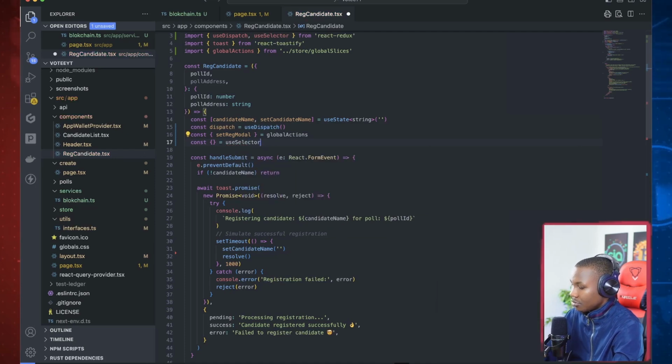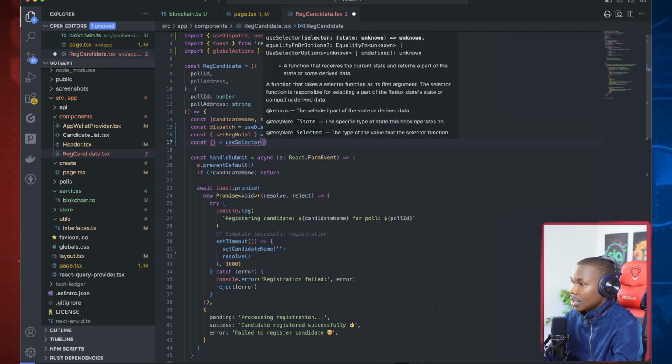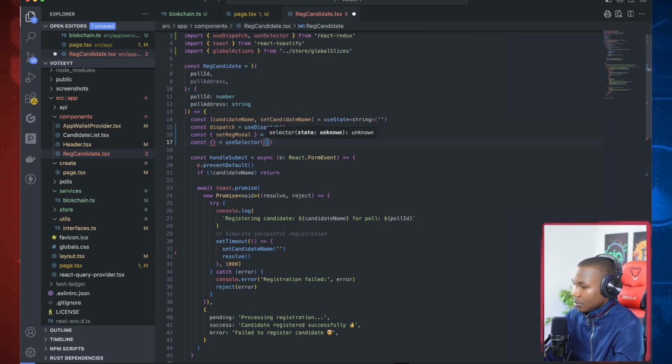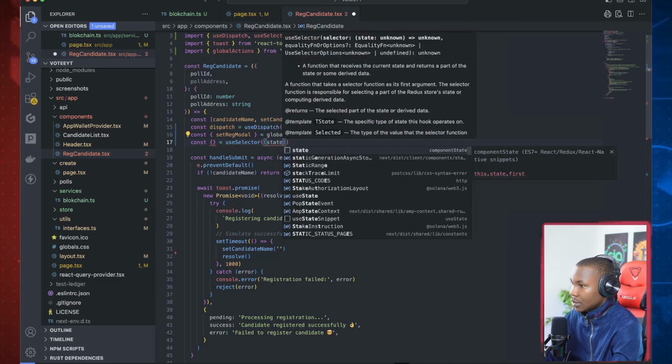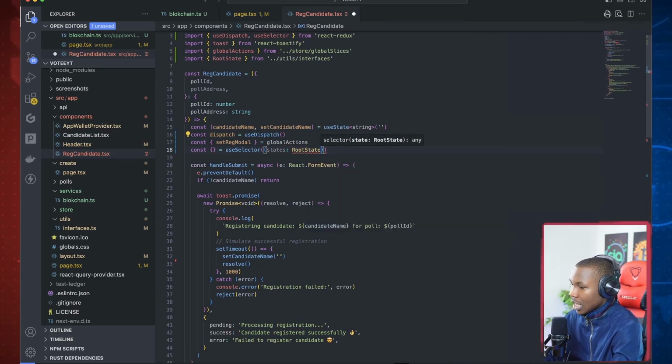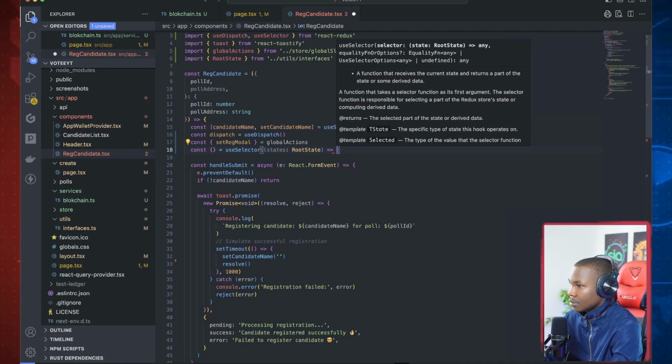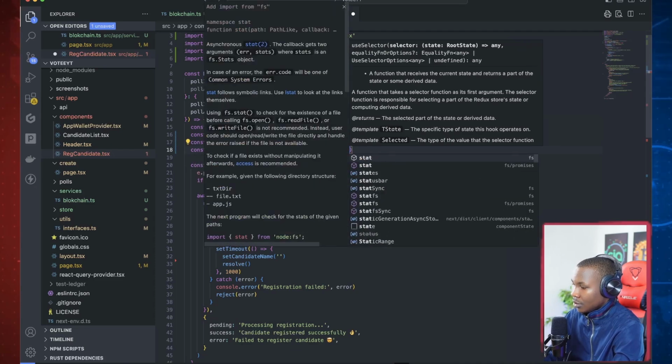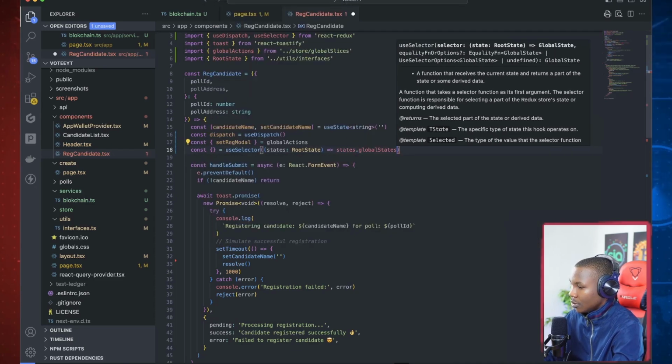Which is coming from React Redux as well, and I'm going to call this state. This state is going to have a RootState type, and I'm going to call on this global state.